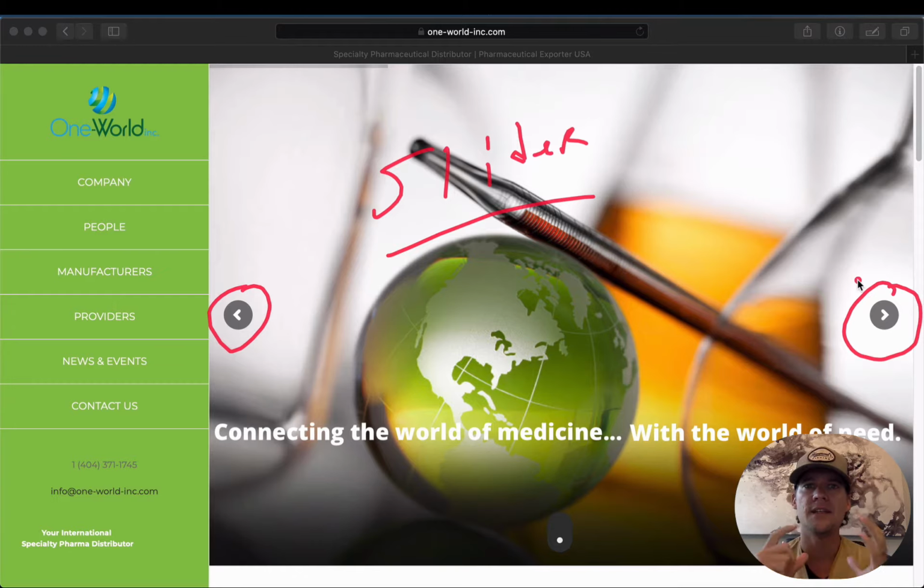And the reason why is the speed at which sliders change. Not everyone reads at the same speed and comprehends at the same speed. So a lot of times it actually causes confusion. One of the things that we want to do when we talk about websites, and we talk about above the fold, the very first thing that you see, is we want to make impact. We want to be clear, and we want to make sure that that user feels good about where they are. And a slider can disrupt that because there's movement and there's change. And if you're trying to read something and you can't finish it before it slides, we've got an issue.